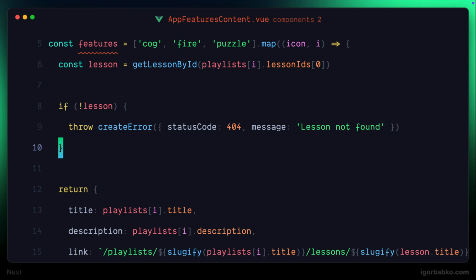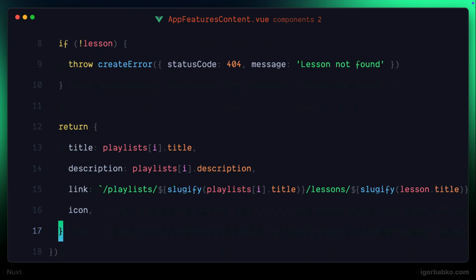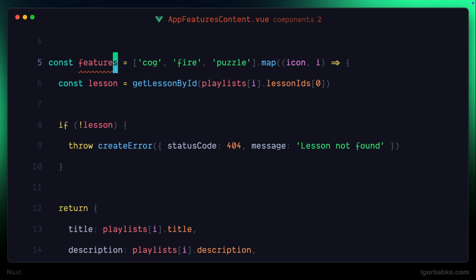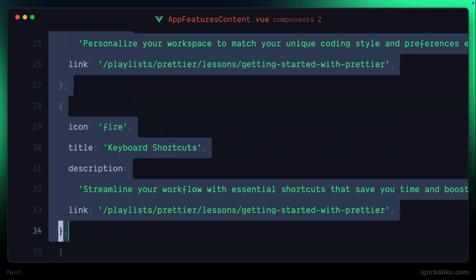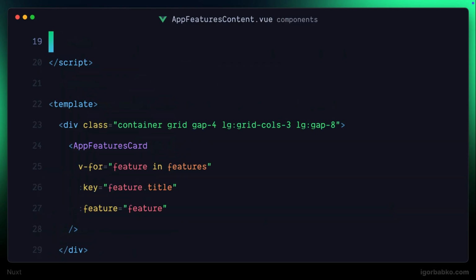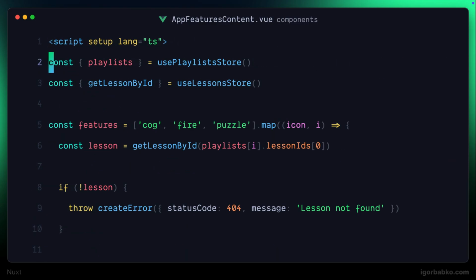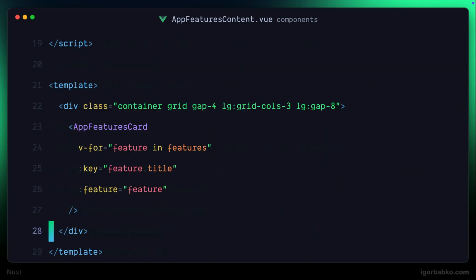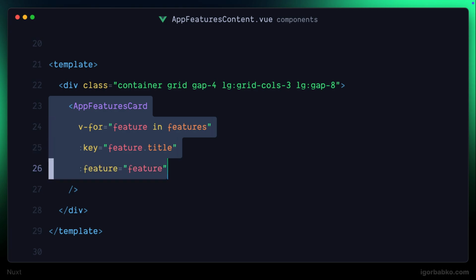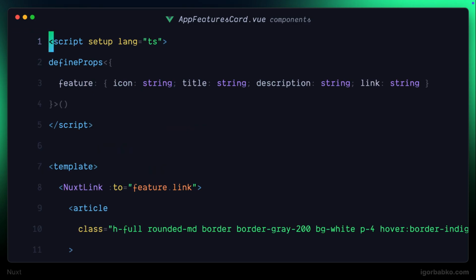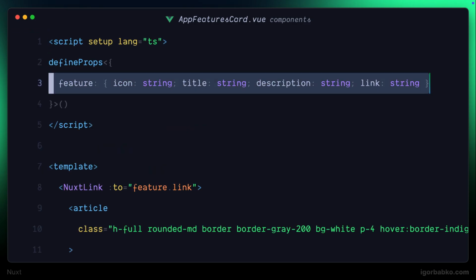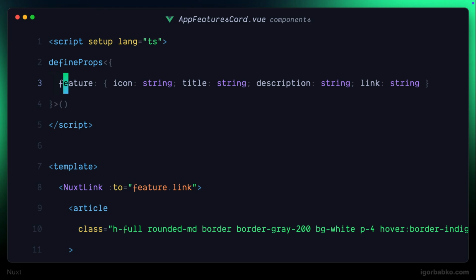And once that is done, we can remove that previously declared array of features from this component, because we are already building the same array by fetching data from the store. And all those feature objects are going to have an identical structure as before, so that while passing each of those feature objects into our feature card component, we don't have to modify anything within this component, since we are implicitly sticking to the same feature interface.